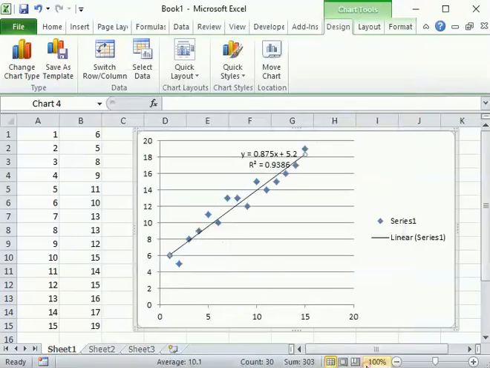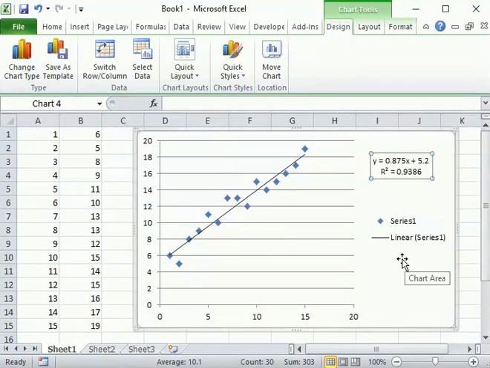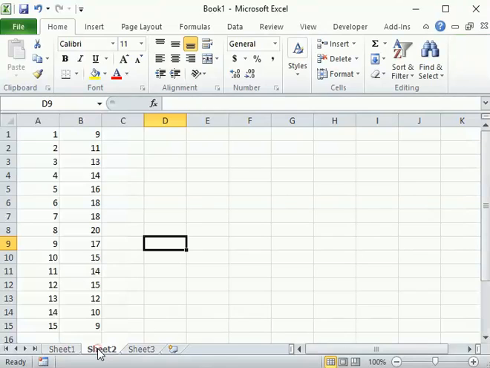So as I hit close, we can see it's added that line in, and it gives me that equation and our R-squared value, which it always puts kind of right in the middle of everything. I prefer to have it a little over here, easier to see. But that's the line that best fits our data right there, nice and linear.